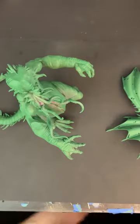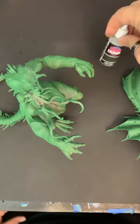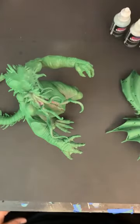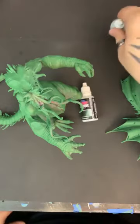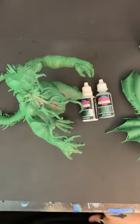Breaking out some colors here, kind of getting a feel for what I want to do. I definitely want this guy kind of greenish, but I might want some different effects happening, and I think I want some purples mixed in there, maybe some fleshy tones, so I'm going to work with that. All right. As far as the green goes, this Electrum's pretty cool. I like that. Seafood's pretty cool. Definitely works with Cthulhu since he's under the ocean.